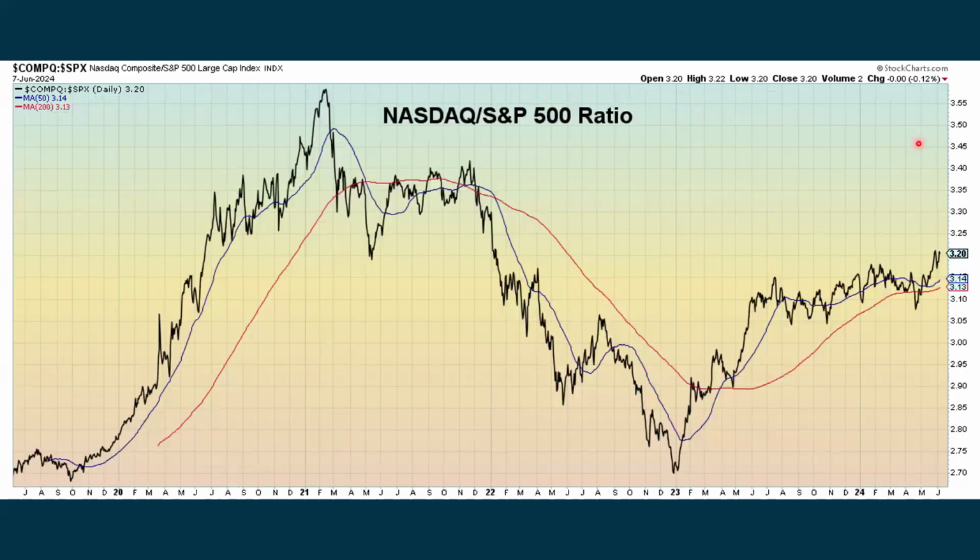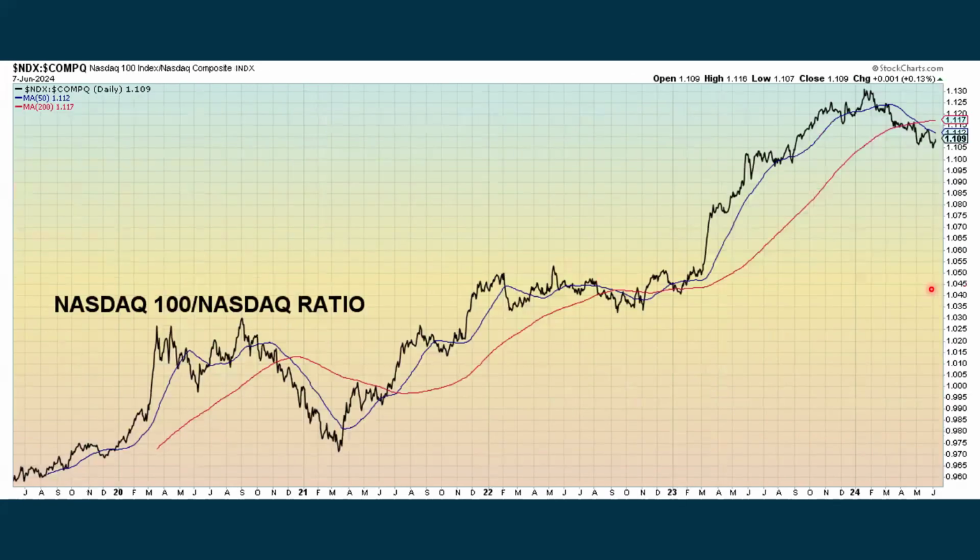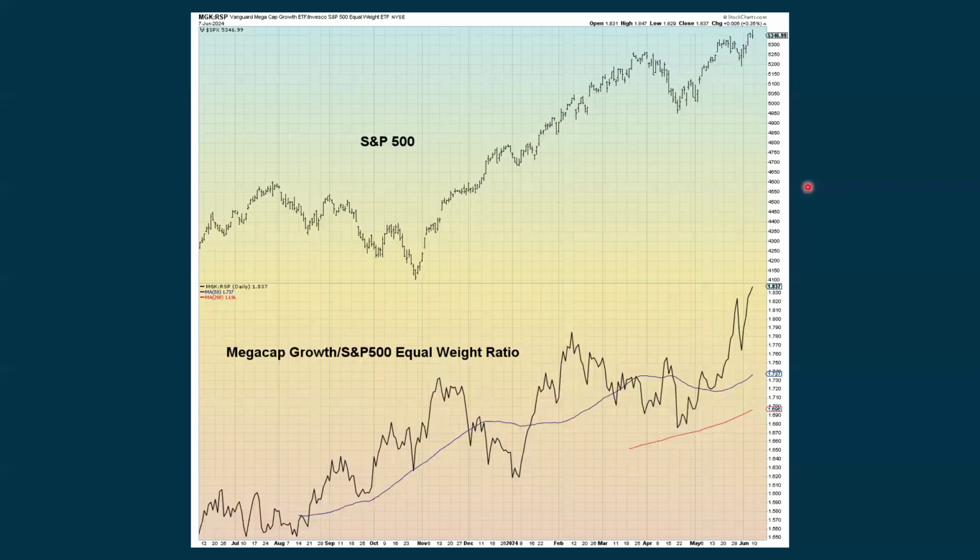This is the NASDAQ compared to the S&P, both coming off of recent all-time highs. This is showing how the NASDAQ is outperforming, even though they're both doing well. This is what's interesting. We're seeing the NASDAQ 100 start to underperform the rest of the NASDAQ. Now, that could suggest that maybe in a broader measure, NASDAQ stocks are doing better, which is what this ratio shows. But when the market is really solid and going higher, it's when the NASDAQ tends to be leading it up. And we're not seeing that right now.